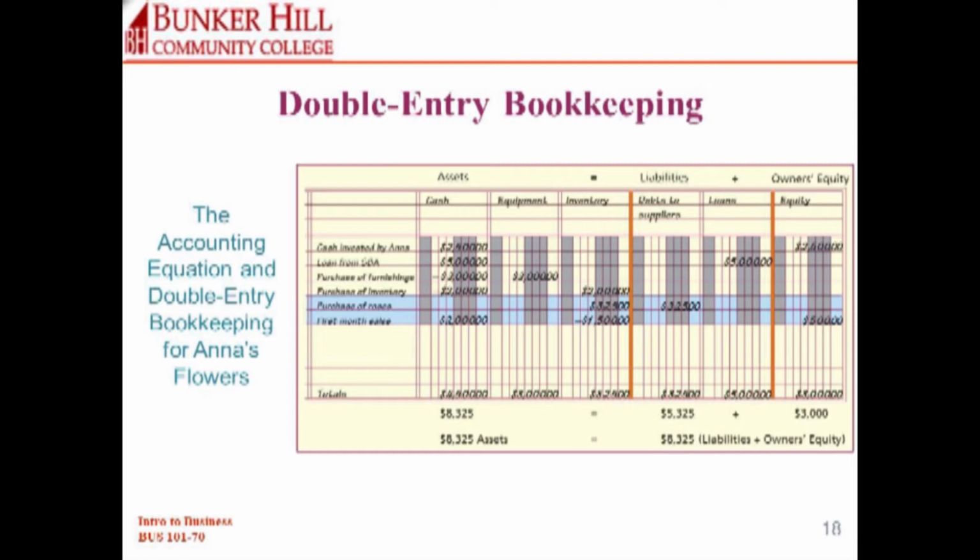If she had $8,500 in one column and $8,000 in the other column, she made a mistake somewhere, and she'd probably have to spend some time going through her records to figure out where she made a mistake. She's got to get those things to balance out, or some of the money that she's got is going to be lost, and she's either going to not be able to track money that she made, or she's not going to be able to track money that she has to pay back to other people. Either case, that would be a bad outcome.